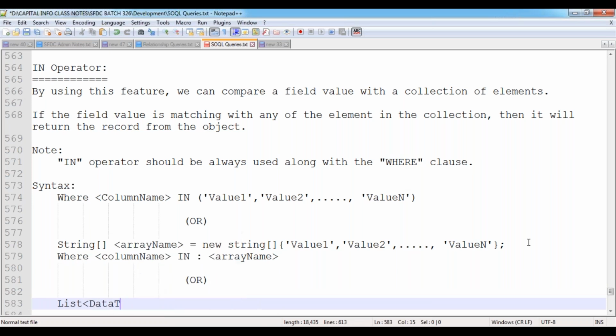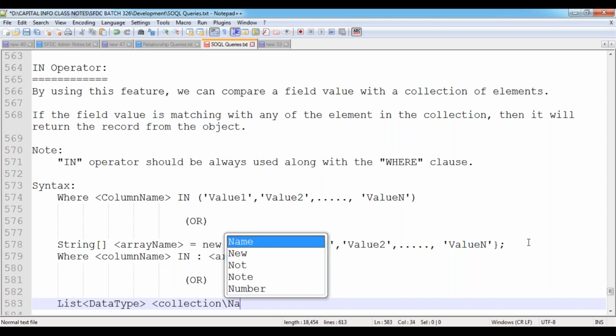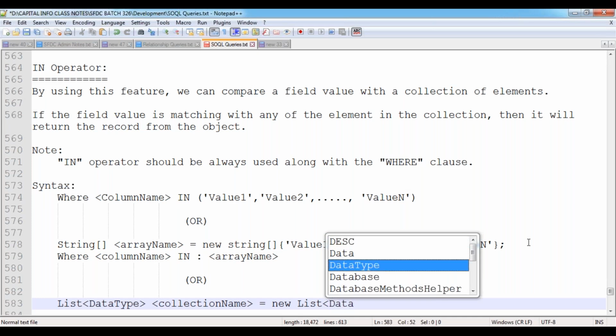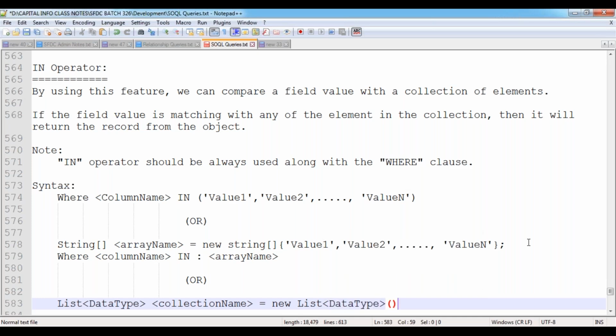List of data type, collection name equals to new list of data type, elements.